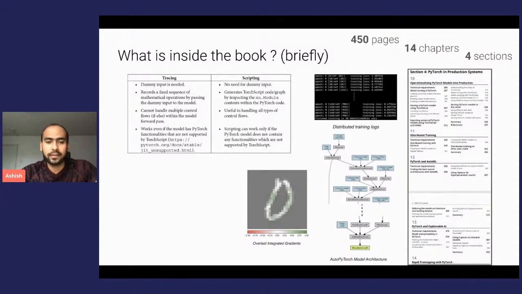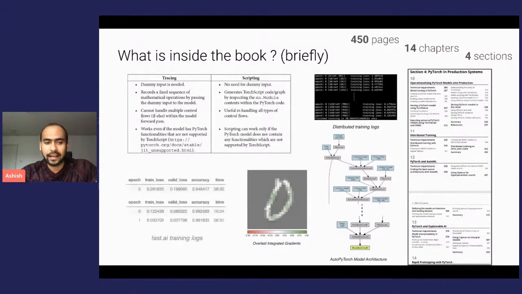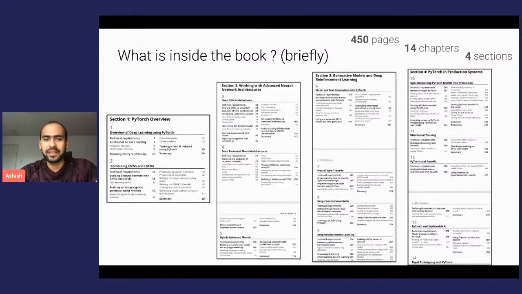This is an example of an MNIST model, and it's trying to look at what the different layers of the convolutional network are really focusing on in the image. And the last chapter is about rapid prototyping. So using libraries such as FastAI or PyTorch Lightning to be able to quickly prototype and experiment with different deep learning models in very few lines of code and using relatively less time. So I think that's a quick overview, more or less, of what this book really contains.